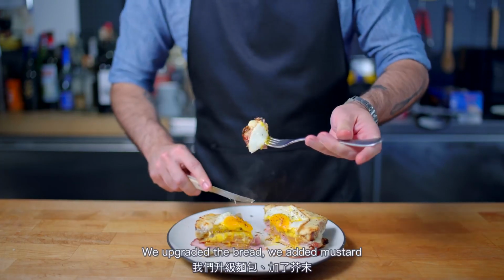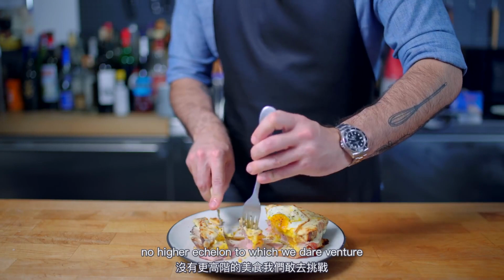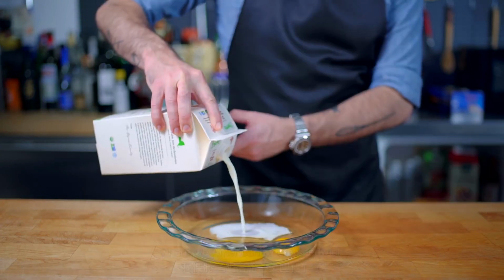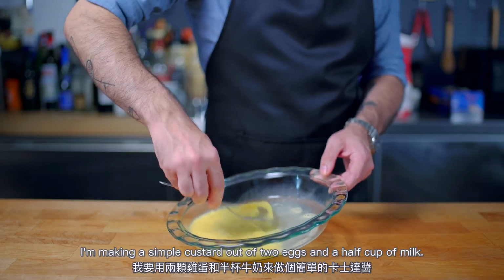We upgraded the bread, we added mustard, and we added a fried egg. Surely there is no further level, no higher echelon to which we dare venture. Oh yeah, except for the Monte Cristo, where we Americanize the sandwich by dipping it in batter and frying it. I'm making a simple custard out of 2 eggs and half a cup of milk.